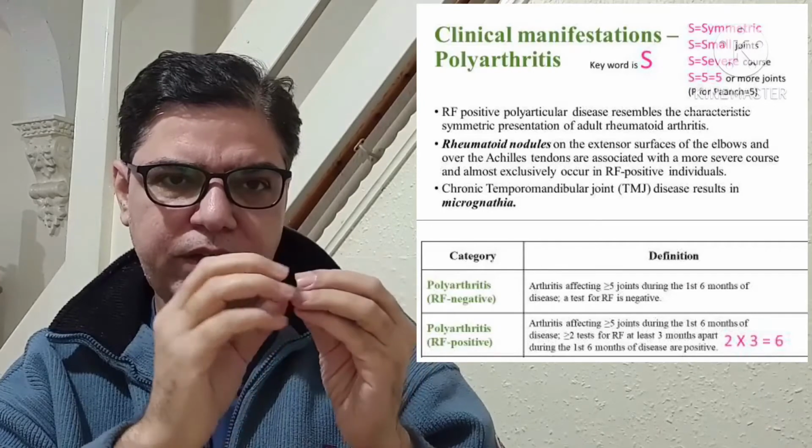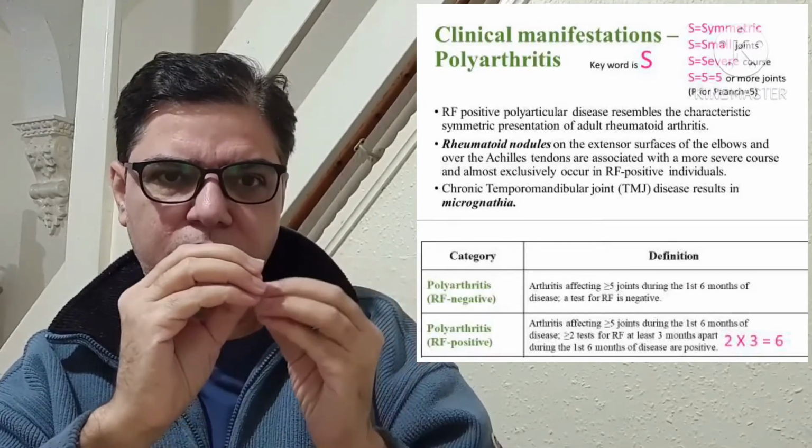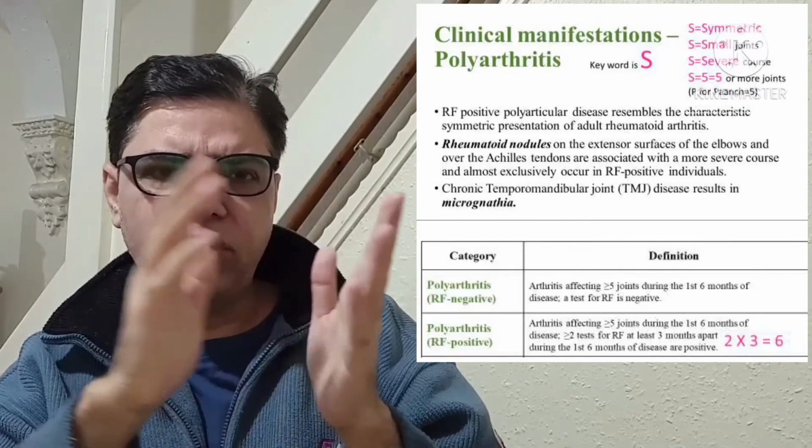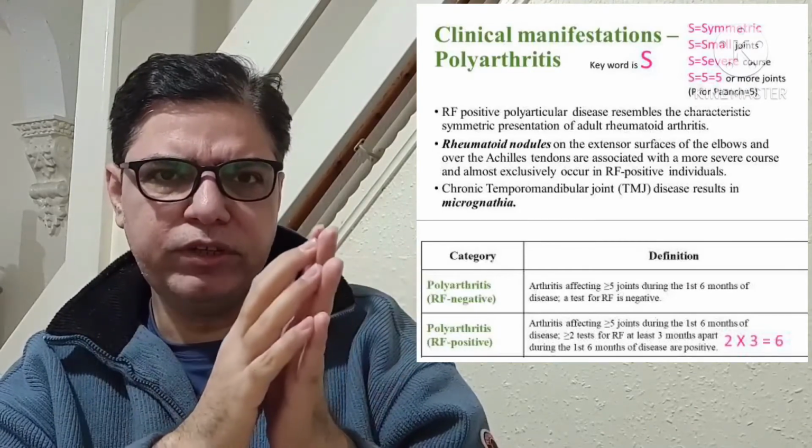Because you have to see whether they are RF positive or RF negative. If they've got RF positive, usually that is quite an aggressive illness, and it goes on, even becoming the adult form of rheumatoid arthritis. Comparatively, RF negative polyarticular form of JIA has got a bit better prognosis as compared to the RF positive. So again, please keep it in mind that if you are confronted with the polyarticular type, the next step would be to do an RF status and see if that is positive or negative.